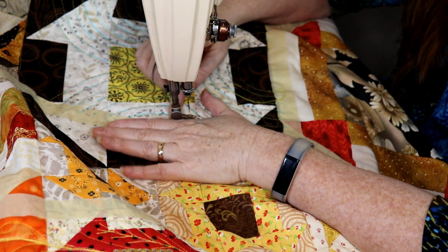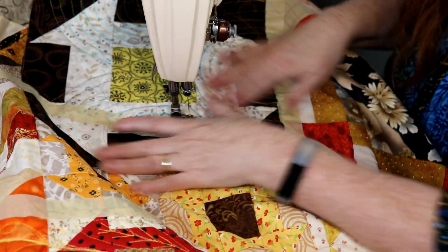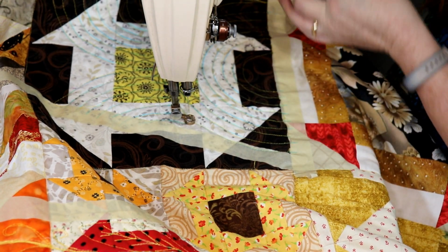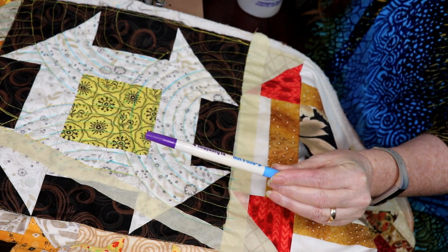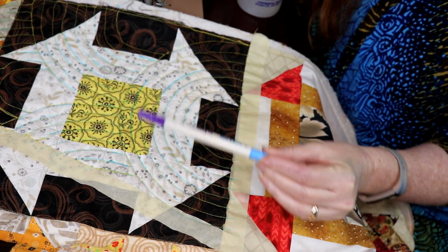So what we would do now is travel along this masking tape to get to our next Baptist fan that we've got to do. And I'm going to mark it all out, and I'll be back when we're done to show you the end results. Okay, here we are with the disappearing ink. Disappearing ink, not eek. It didn't go cry out in terror.